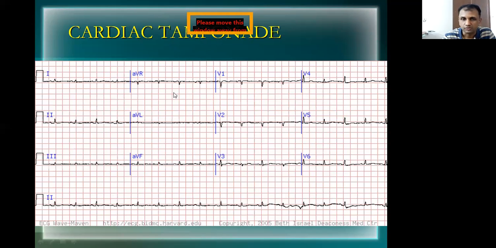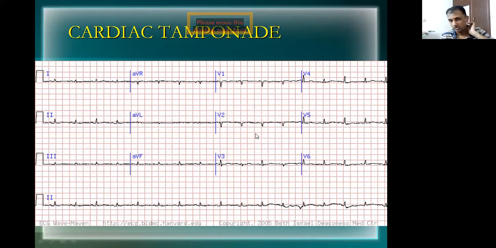This ECG, obviously you'll have the diagnosis there, cardiac tamponade. When you have a pericardial effusion, there is fluid around your heart chambers. Obviously, the heart is not able to pump well or contract and expand well, because the fluid is pressing on it. So when you record the ECG, because of the fluid around the heart chambers, you see the electrical activity is very tiny. Normally these complexes are bigger. Here in pericardial effusion or tamponade, you see a very small one.